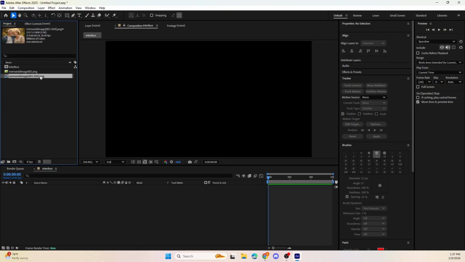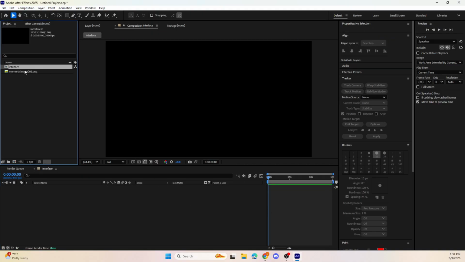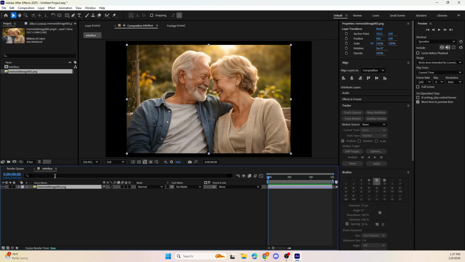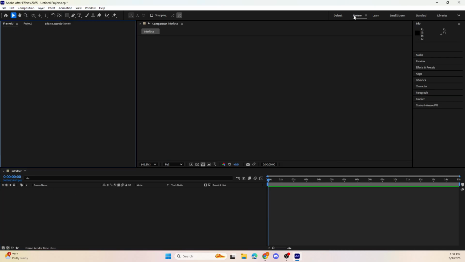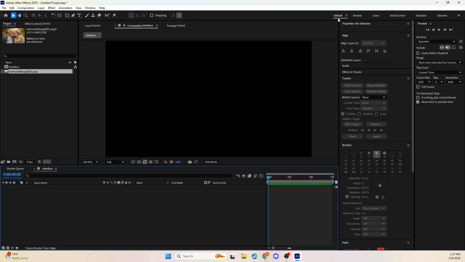And when I want to make it into a composition, I can drag it here and create that composition, or just open my composition that I created with the settings that I wanted and the size that I wanted, and just bring in the picture. Okay, and that is mostly this lesson. But if you want, you can check different ways of viewing After Effects to figure out what works best for you. I have a default. I usually keep it at that.